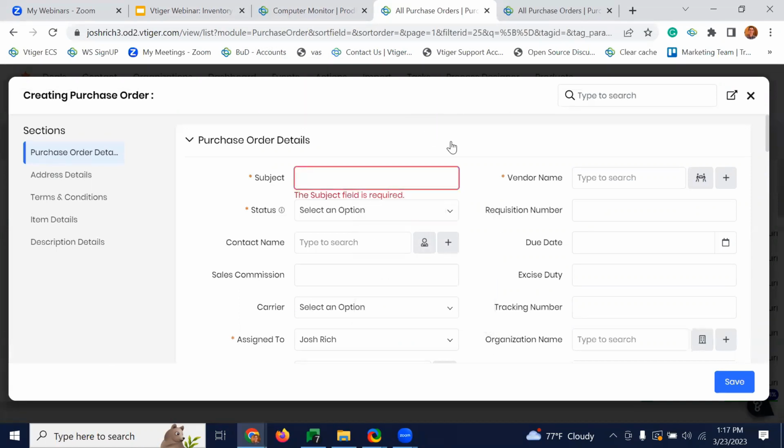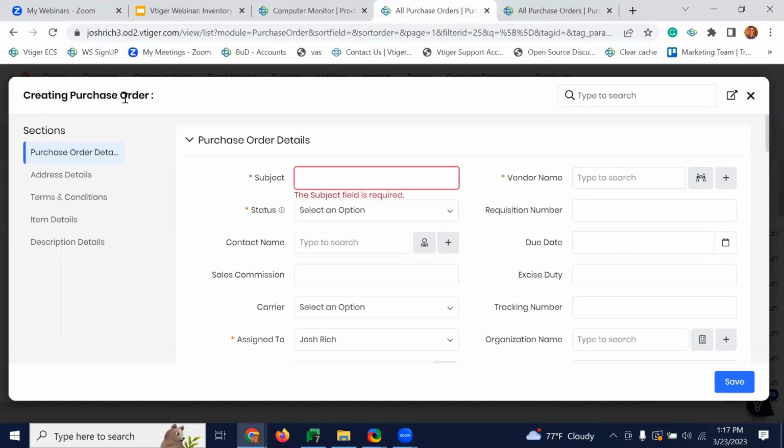But typically, these processes can take anywhere from days to weeks to sometimes even months, depending on your purchasing and selling processes within your organization. There's also going to be a lot of fields that I'm not going to fill out today just for the sake of time. So I'm really just going to fill in the mandatory fields and any fields that I feel are relevant to these flows.